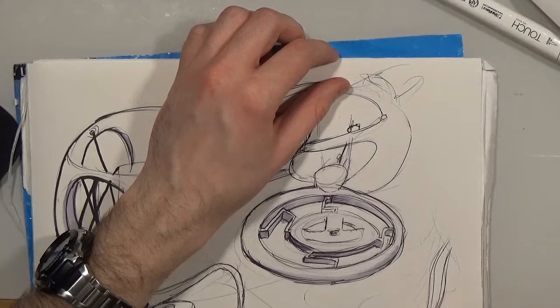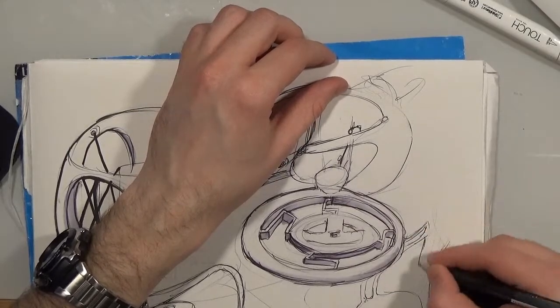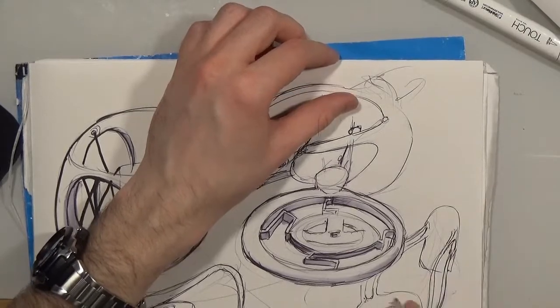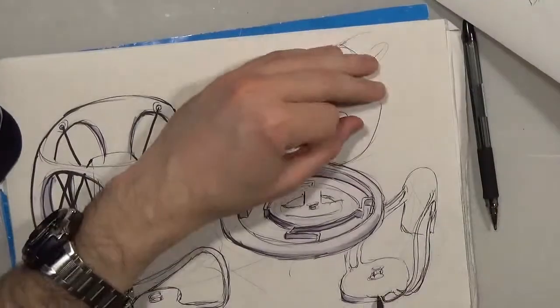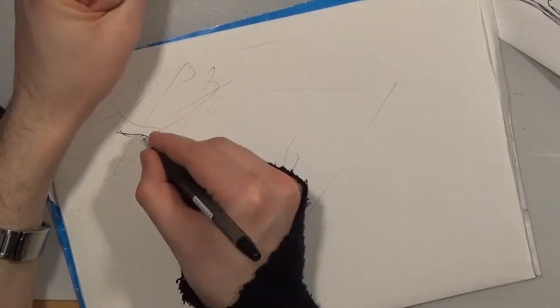Most printers would be able to print that, but my printer is a little bit bad at the moment because I haven't stabilized it properly, so I don't know if it would have had enough detail in order to print that. And also, if it becomes too flimsy, the layers of the print won't actually hold together.